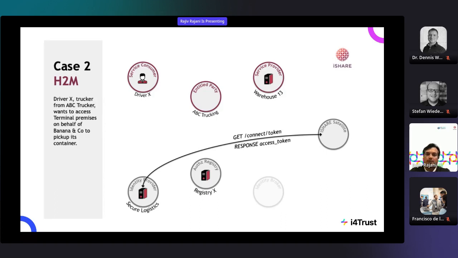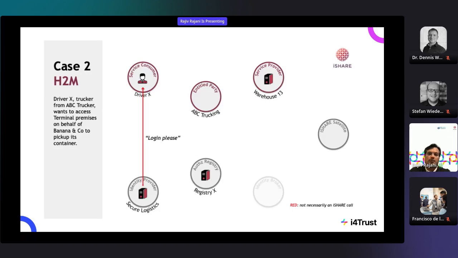So the first step again for Secure Logistics would be to get an access token from the satellite. And once with getting the token from the satellite, it can ask all the details about that satellite knows about Vera 13. So using the parties endpoint, it sends a request and satellite responds back with all the information that is stored in the satellite for warehouse 13. And this includes, of course, the status of this participant as well as capabilities and other various details, right? That's a response of the party token.